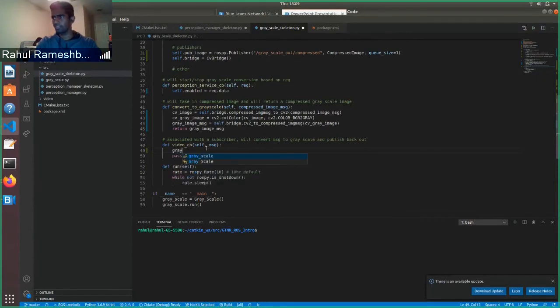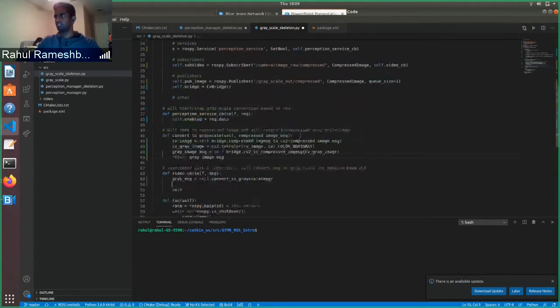So we can create a variable called gray message and set it equal to our return from the convert to grayscale function that we just implemented. And we're going to pass in the message from the callback, the message that we received from the topic. And once we do that, we need to publish it out to the topic that we defined up here on line 31.